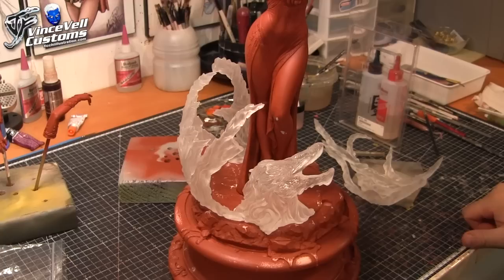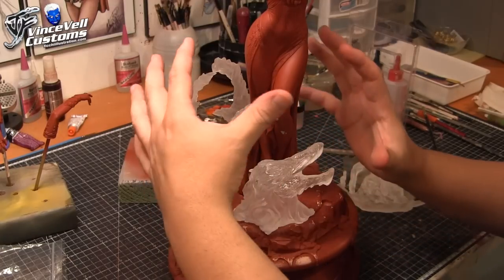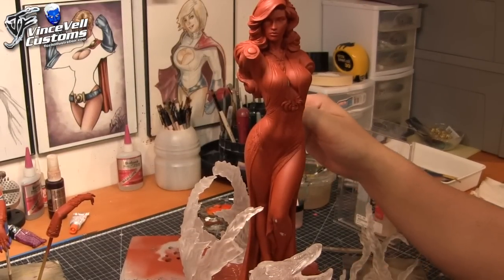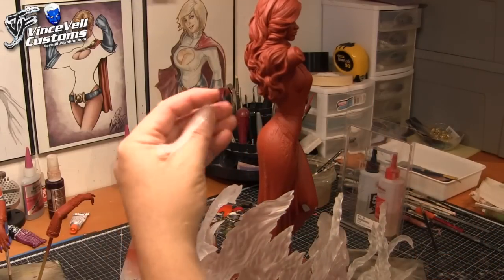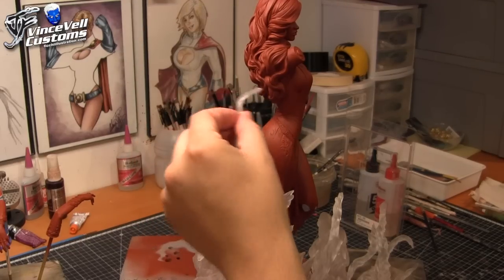Okay, so you can see the figure is in the base, and the flames come around her like so. If you want to do this kit like on the box, some of these clear resin pieces connect together and they go into the hair in the back of her. So some of these pieces are supposed to connect up around here, and they kind of go into the base.